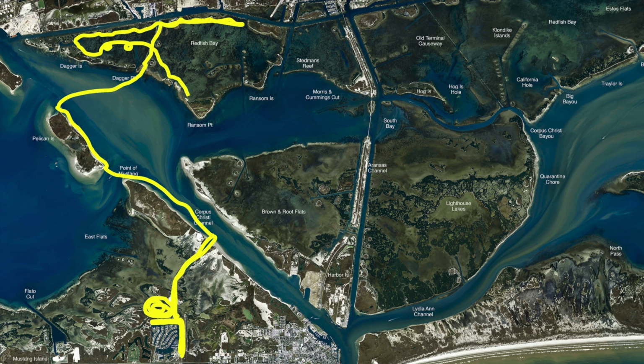Those of you in the shallow water boats, you can get up here back behind these back little lakes, and there's been a lot of bait, a lot of good fish. This little area back through here, this little gut through here, been holding good redfish back behind these islands. Is a good place to be targeting them right now.